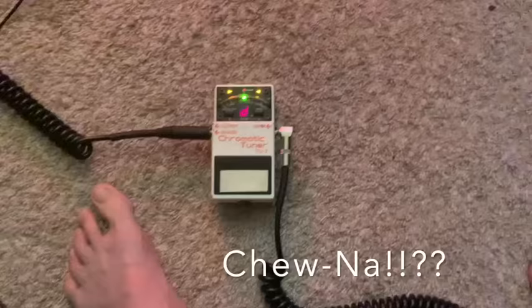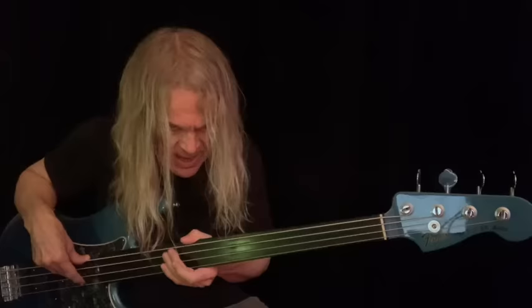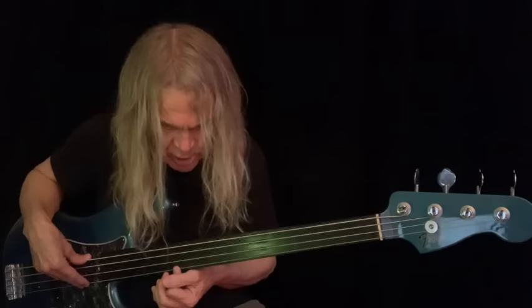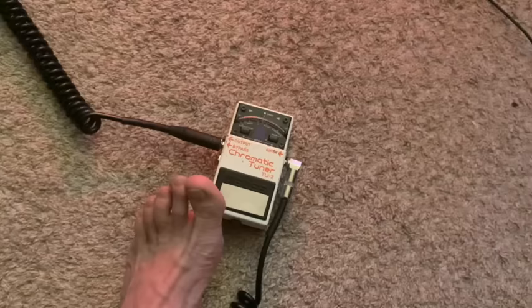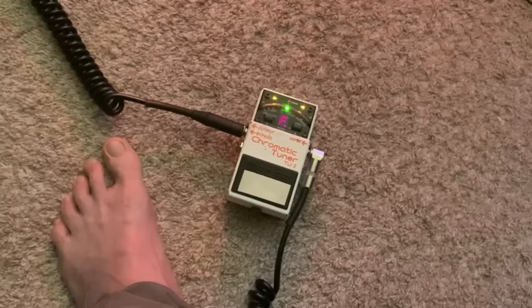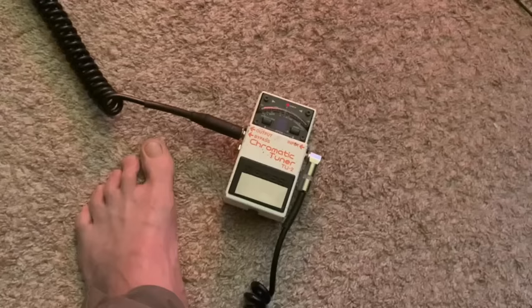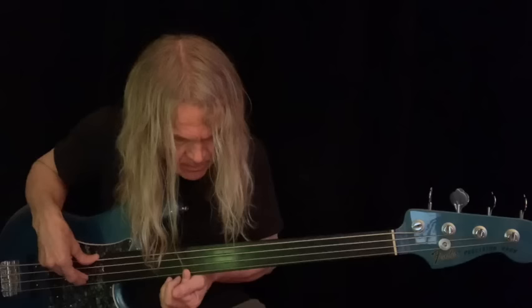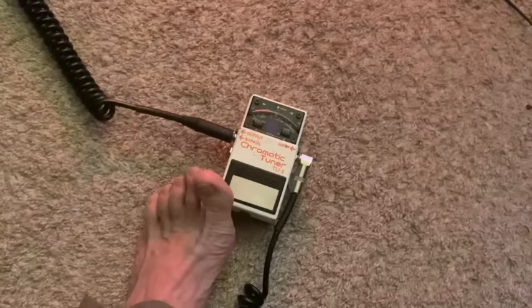Open D. Let's check that on the tuner. Pretty much perfectly in tune there. And then on the string above it, the D string — the G string — I'm going to play the F sharp, which is the third in the chord. The D and then the F sharp is the third. I'm going to tune it on the tuner first so it's perfectly in tune. There's that F sharp, perfectly in tune with the tuner, and the low D. So we've got a third. That doesn't sound right to me.